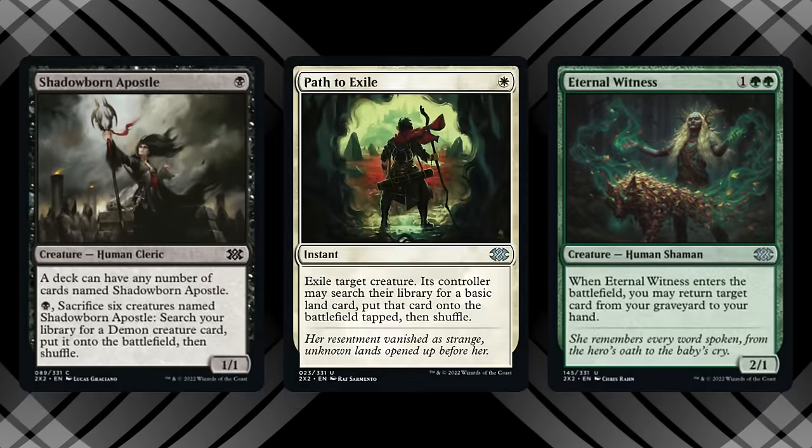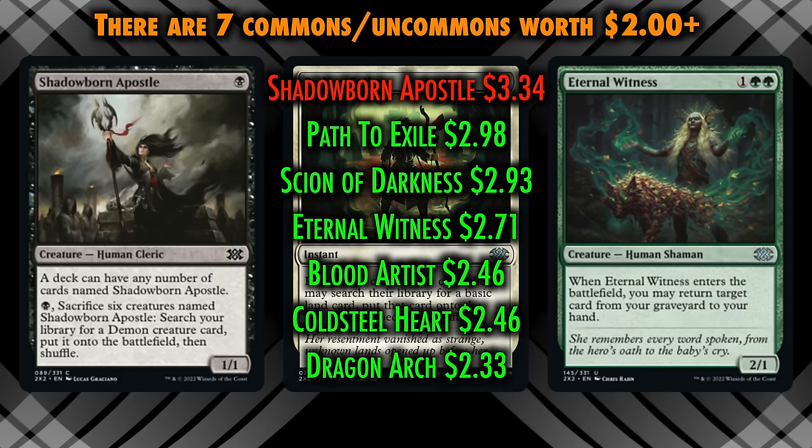The last factor to consider is how many commons and uncommons are going to be worth money. Setting a price threshold at about $2, we actually have seven cards that meet it — six of them are uncommons. Shadowborn Apostle tops the list at $3.34 each. The total value of a pack will sometimes get a boost from the two foils you'll open in every pack, but those two foils can be of any rarity and can't be relied upon to provide value. Keep in mind with all these numbers that this is the cost of these cards before the set has even been opened that much — this is being recorded on Thursday, July 7th. A lot of these prices will fall as the set circulates more, which is good. And because there are so many valuable cards to be pulled, including the currently absurdly valued Imperial Seal as well as modern staples like Renan 6 and Force of Negation, you can expect this set to be opened a lot.